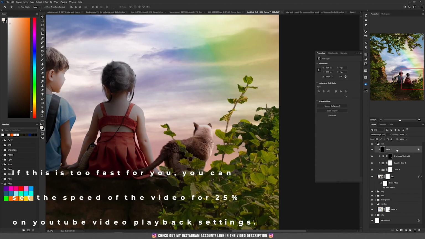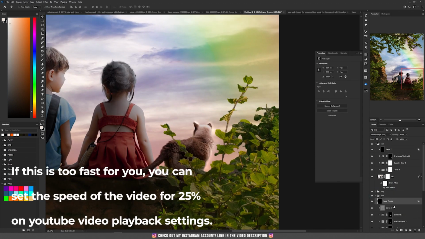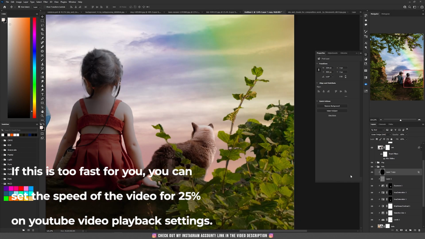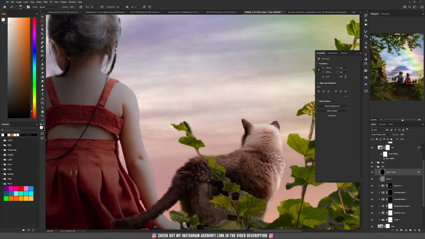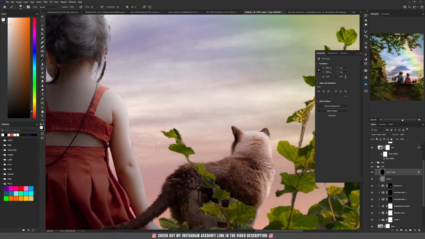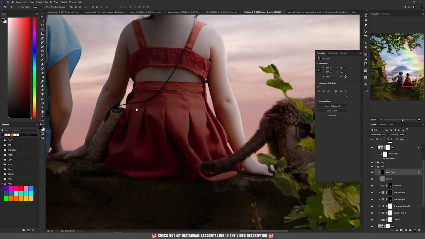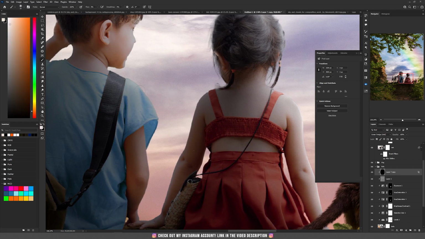I had to speed up this part because it's the same thing that I did on the cat, I did on the rest of the characters, on the children and also on the little dog. Basically I copied that linear dodge layer filled with black, and I fill it with 100% black again, so I can start over with the rim lights, and it has the same blend if applied to that layer.